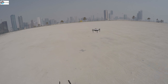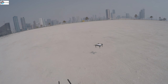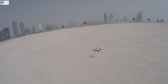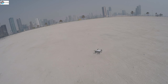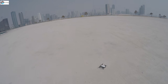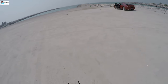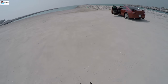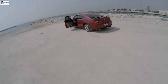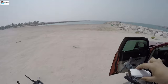See? Wow. And it's landing with these landing gears. So these landing gears really help me. Wow. The drone is really very hot, you know, because the weather is very hot outside.